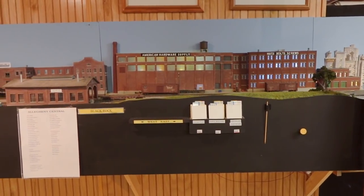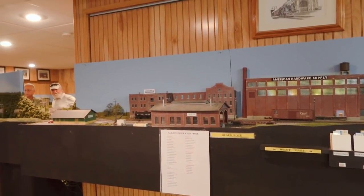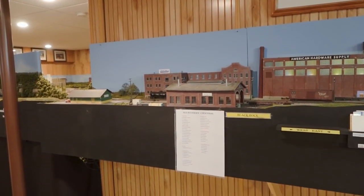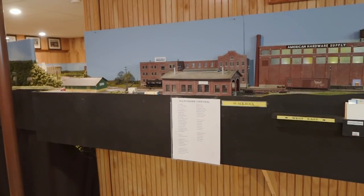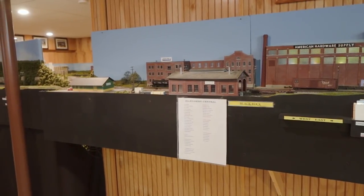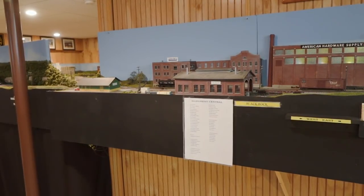And then to our left here, you may notice there's actually a bifold door behind Certainty Industries, and that's where we store our Christmas decorations. So that part of the layout is a removable piece, just like a leaf on your kitchen table. The fascia comes off, the layout section comes off, and the backdrop is held up by two finishing nails. I can get that out of there in about five minutes. My wife gets her decorations out around the end of November, and then at the end of January we put it back together and put all the decorations back in.